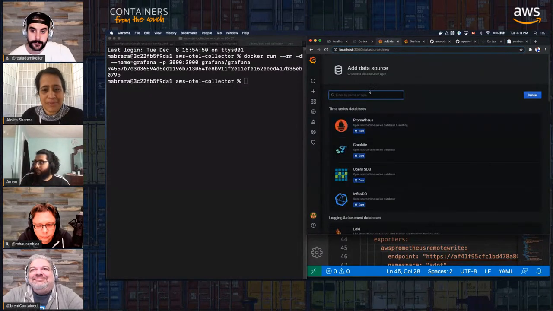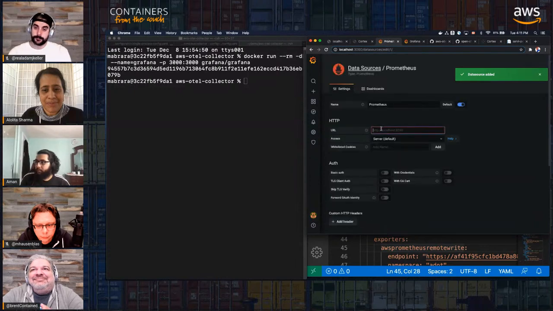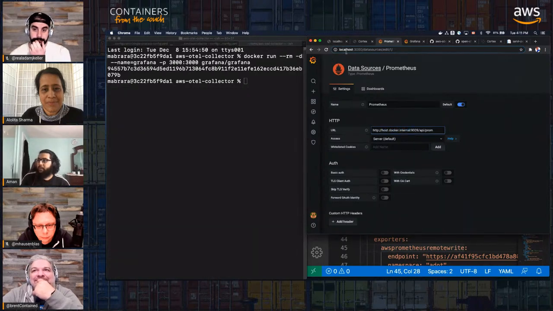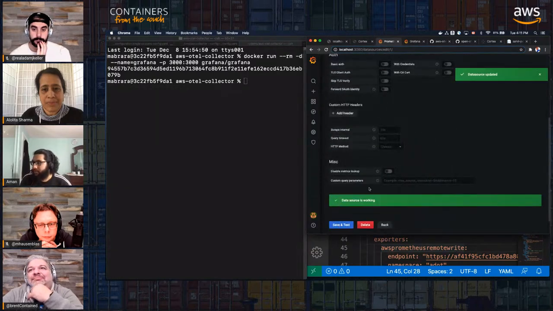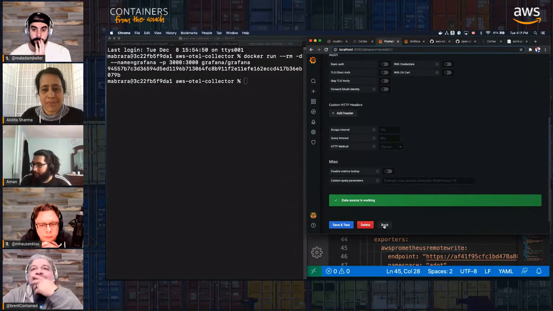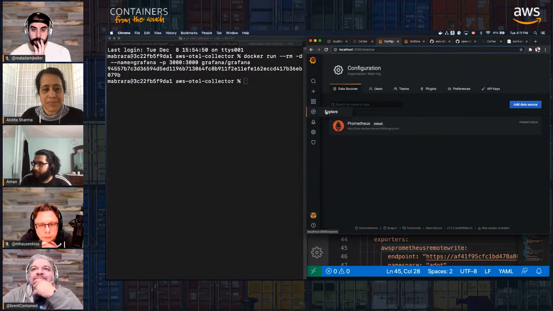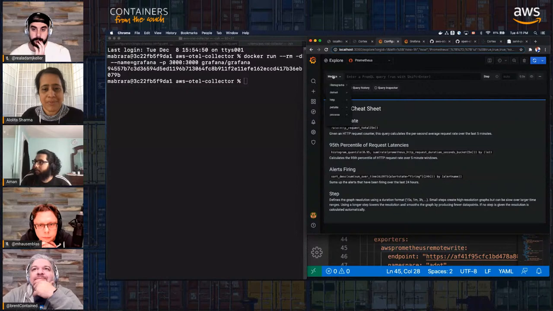So what we can do in Grafana is add a data source. We need to add a Prometheus one because we're doing Prometheus metrics. And for the URL, we don't use localhost here because Grafana is running from within a Docker container. Apart from that, everything else is the same as the Cortex endpoint, port 9009. And again, we're using the PromQL API here. So that's all you've got to do: save and test. We've got confirmation that the data source is working, and now we should be able to see our metrics from here.